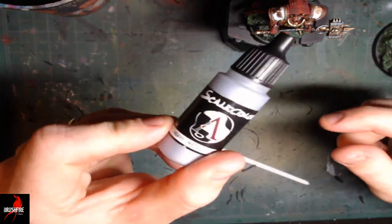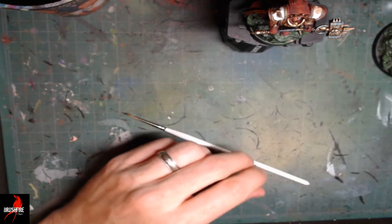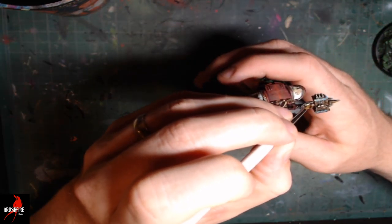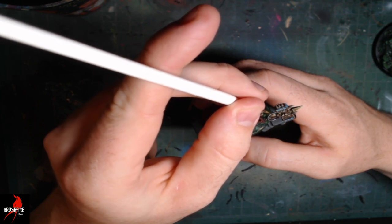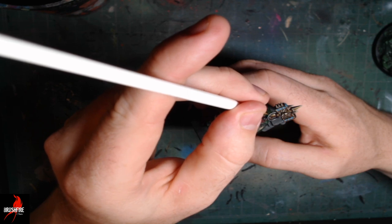So Scale 75, heavy metal. It's a step up again. This will be our extreme highlight. Yeah. Three layers of silver on a power cable. I must want this thing to look decent.